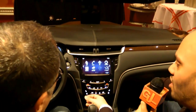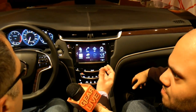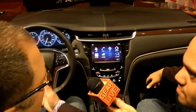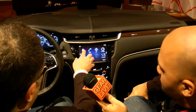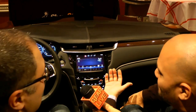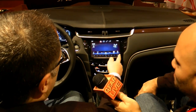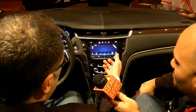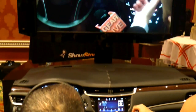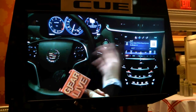We've completely redesigned the UI. We spent quite a bit of time researching with customers — a lot of them basically told us don't make me learn something new. So it's going to be very familiar when you get in, whether you're an iPod, iPhone, Android, or BlackBerry user. There's a home screen — anytime you press the home button it goes there. Then we've got different applications, like the audio application. On all views you'll have controls right above your presets, very similar to your CTS. You can use gestures and drag up to show more presets, and gesture from page to page. You can save an artist — like Jay-Z — as a preset and just press the button to jump directly to that artist.